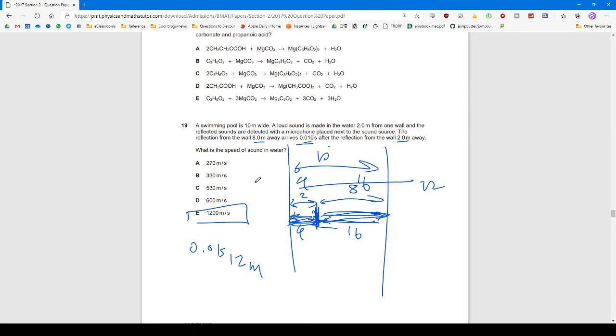So this is all about being able to draw the diagram really quickly, just a very, very rough sketch. I saw the first piece of information, 10, and then I drew the 2 walls, I drew the microphone, so that means distance is 4, distance 16, difference is 12, because I saw the 10 milliseconds after. And then I realized 12 meters, 0.01 seconds, they want a speed, so it's obviously 12 divided by 0.01, or 1200 meters per second.